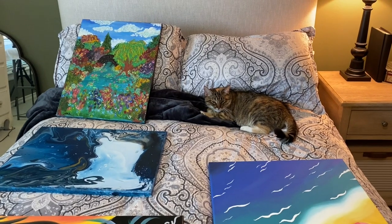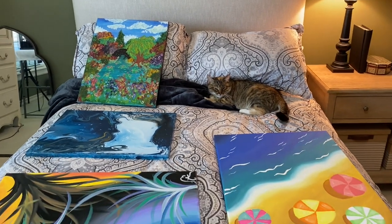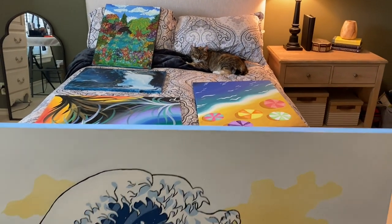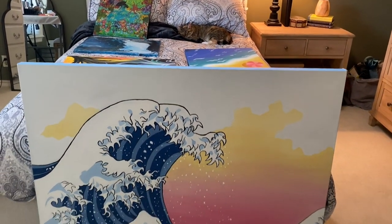So here are the wish art that we got from Wish Night. And there's Zazzle's too. Five wonderful paintings. And this one's huge. So yeah, I'll post pictures of what we were able to get during Wish Night.